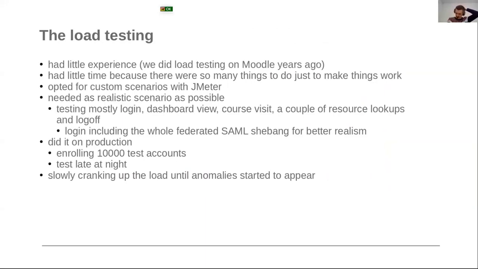Of course, what we sorely missed in the preparations, I think, looking back now, was the load testing. We've had some experience back long ago, but still, we had no necessity for it, but now we did. We learned along in a week what to do, at least to have some estimates, but we had to do it in production. We couldn't build another identical environment just for load testing. And still, I think it's really, really hard to have good estimates from any load testing. But that's our experience so far.